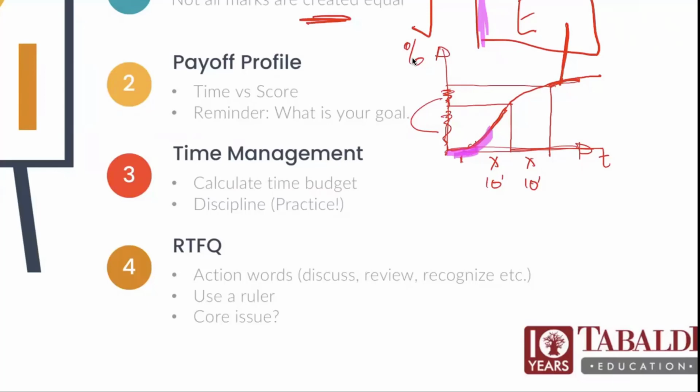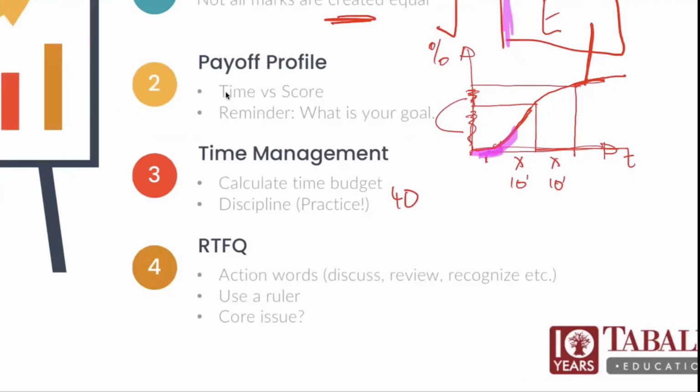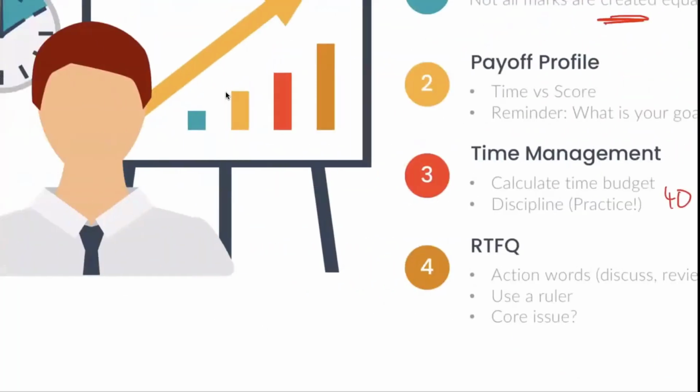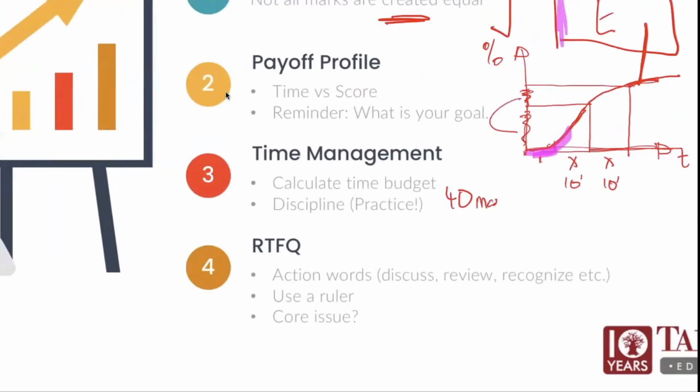So if you've got a paper, I'm sure a lot of you are familiar with this. If you've got a paper for 40 marks, and you've got 60 minutes allocated to that, then you know that each mark is 1.5 minutes. So go in the beginning, immediately, if you can see this is a 10-mark question, straight away, 15 minutes. That is all I have.